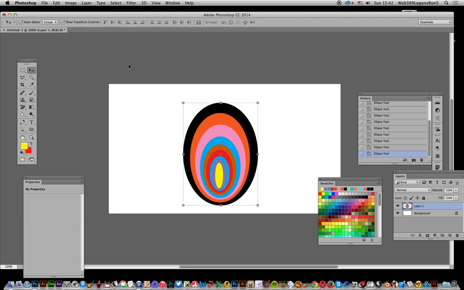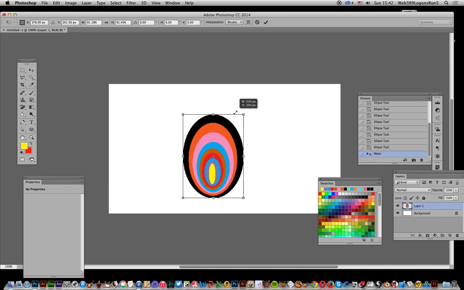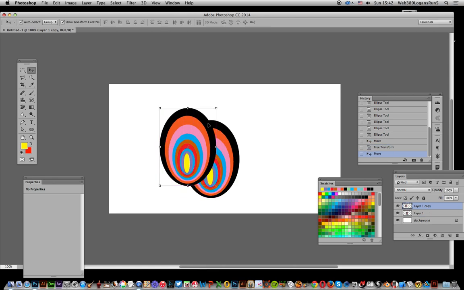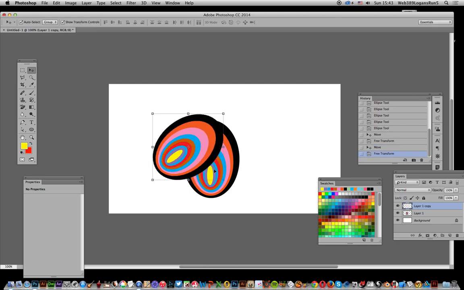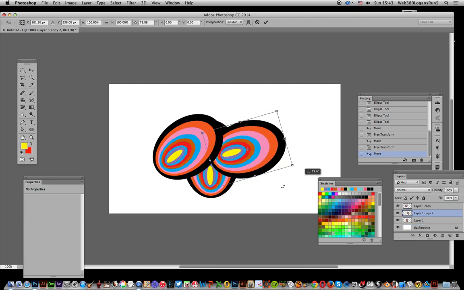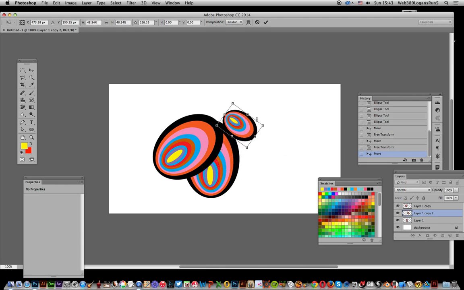Right, now I've got that design, and since it's a layer, I can just go over here and select that layer, and I can duplicate it. I can also change the size and scale it down a bit because I want it fairly small. I'm just going to duplicate that, hold the Alt key down, and you can rotate that. I'm just going to go to the last one and again create another one, rotate it around and maybe make it a bit smaller as well.